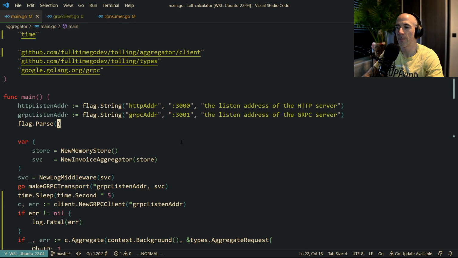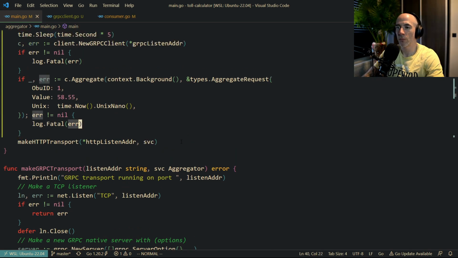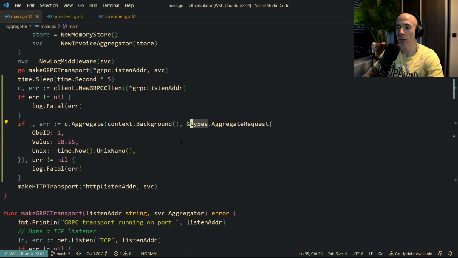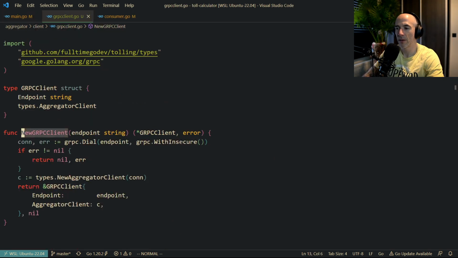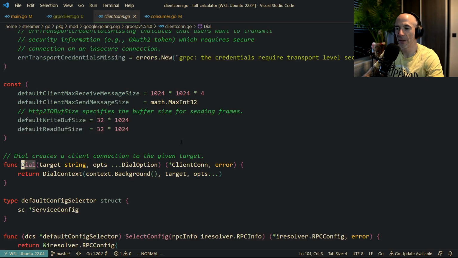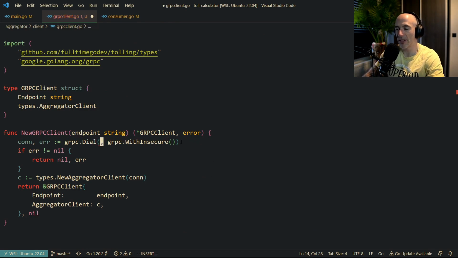Is that true? The listeners of the gRPC, that's where we connect to, right? Is that true? gRPC listen headers. gRPC dial, let's see. A target is a string. Connection refused, maybe. Let me try something like, for example, this. HTTP, that would be bad. 127.0.0.1:3001. Can we do something like that?